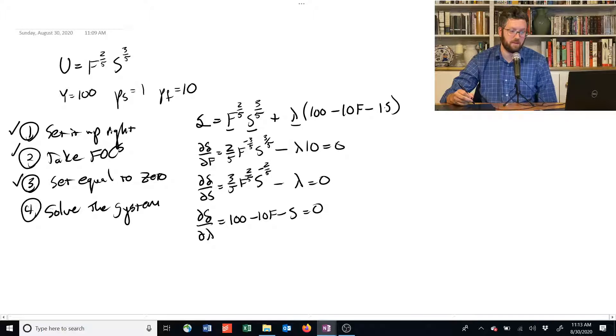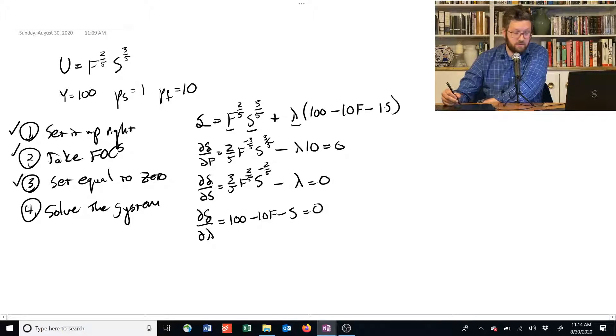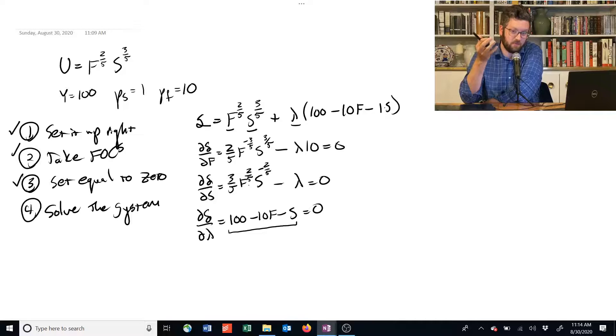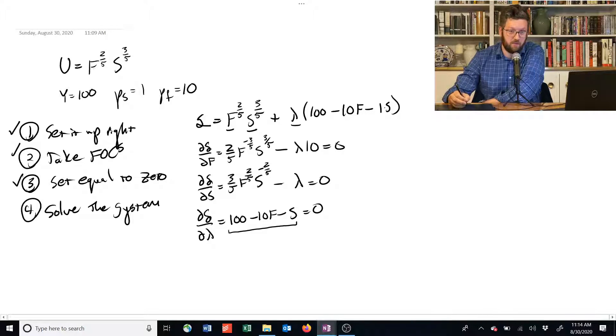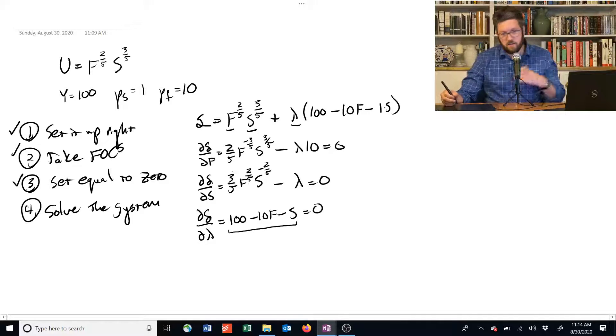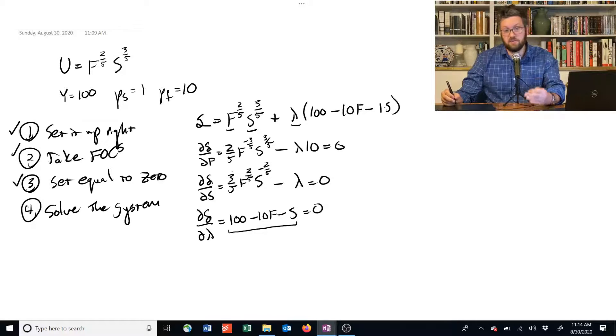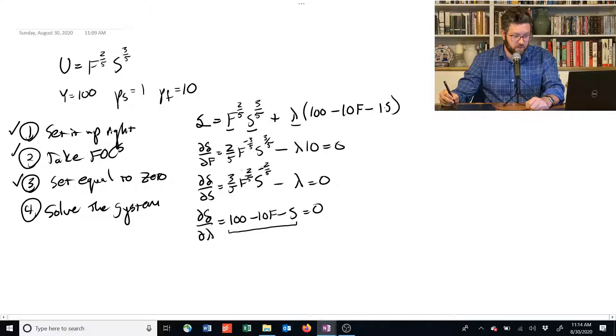That's easy. And step four, this is where a lot of people get, it's easy to make mistakes, so you've got to be really careful. Solve the system of equations. So, how do you approach this? You're going to be tempted to start here at the end. Solve this equal to S, for example, and then plug that in over here. That seems perfectly reasonable, but it's likely going to result in a very confusing and difficult journey. Instead, when you have these Cobb-Douglas type functions, so that would be two things multiplied together with exponents to them, and we have their first order conditions. Even though it seems like it would be doing something really hard that is unnecessary, it's going to make your life a lot easier if you do this division of two equations approach.